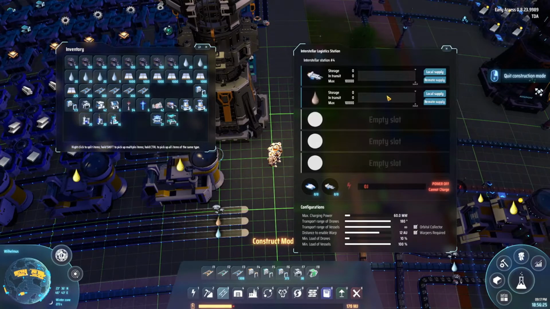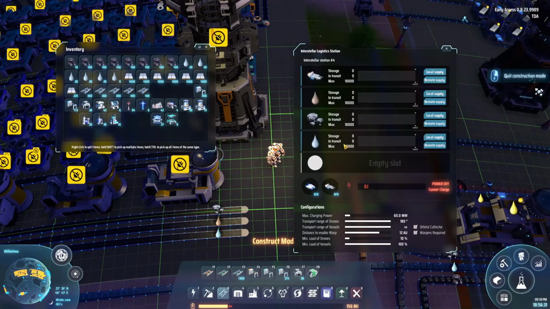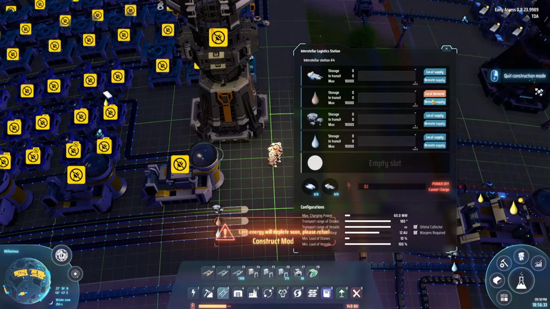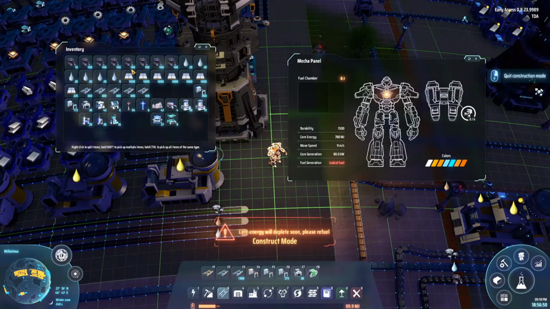But that means that we can be requesting the oil, the stone, as well as the water from the same ILS. And we should just set that to demand, demand, demand. Maybe not by the huge amounts that we have set it over here, but we can use it for a pretty nice supply just to make sure we always get those units incoming.